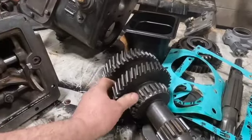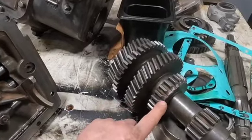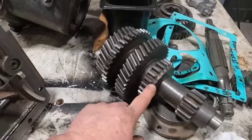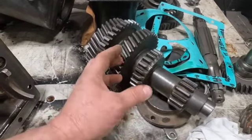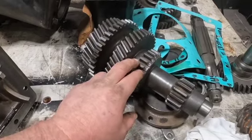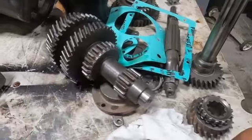Everything came out really nice. These are clean. There is some wear on here. There's supposed to be a lead-in on these gears anyway, and this is beat up from people grinding into third gear. They don't know how to drive, but this is not a deal killer. You know, go try to find this somewhere. You're not going to find one. So this thing is okay. It'll work fine. We're not hauling rocks in a quarry, so it's fine.